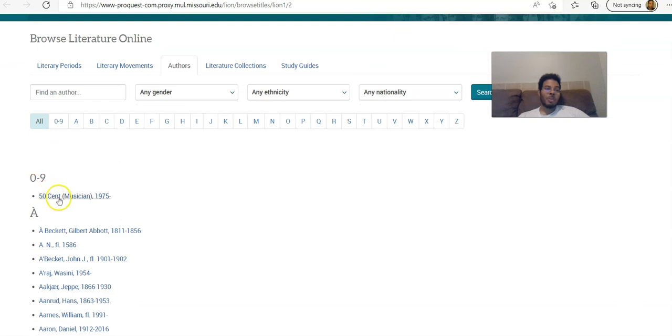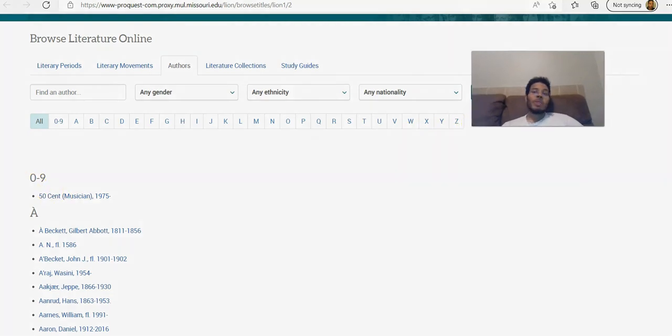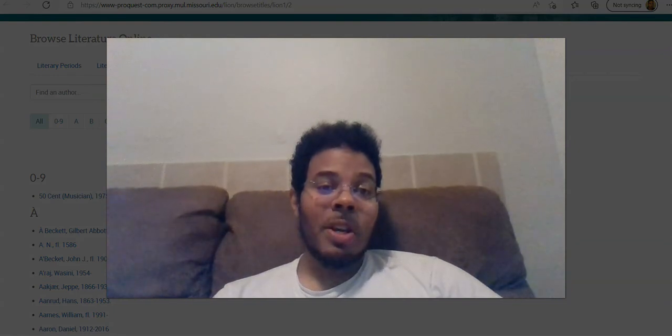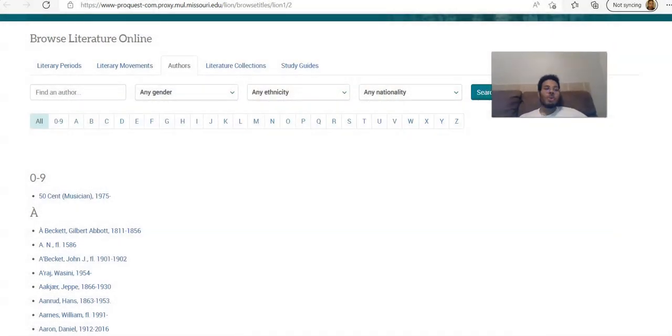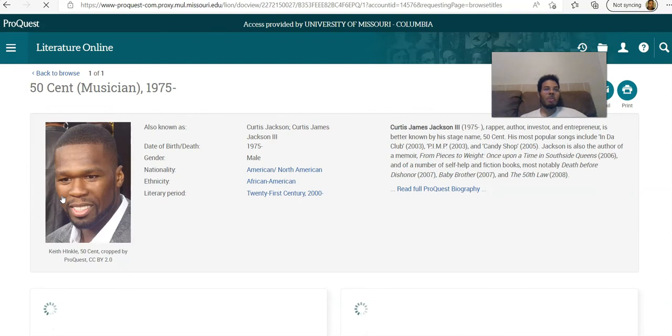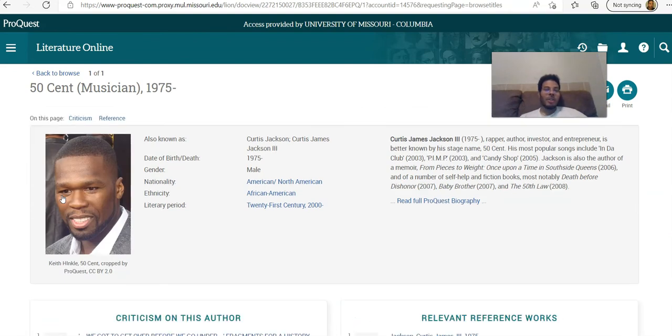It defaults into a browse, and when we talk about authors, that's one of the great things about this database. When it's talking about authors, it's not just talking about your Langston Hugheses and your Mark Twains and all these people who are very well known and well established as authors within the literary tradition within England or the United States. What you will find here, as you can see with this first entry, you will actually have some authors who are more contemporary, who are not necessarily regarded as authors within your typical English class, but they are authors if they actually produce art.